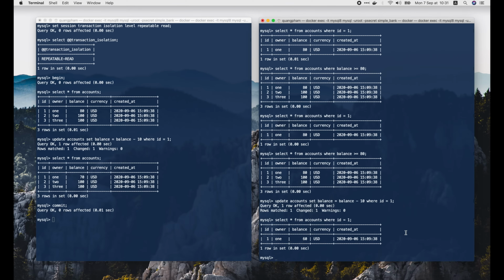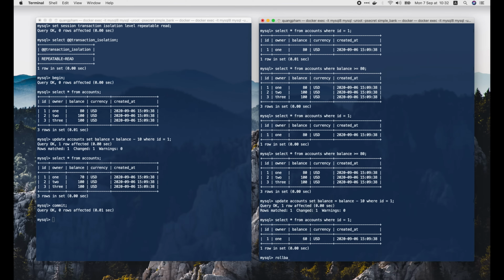However, from this transaction 2's point of view, it doesn't make sense because in the last select query, it saw a balance of $80, but after subtracting $10 from the account, now it gets $60. The math doesn't work here because this transaction is still being interfered by concurrent update from other transactions. I don't know why MySQL chooses to implement repeatable read isolation level this way, but it would make more sense to just refuse the change by raising an error in this case to ensure the consistency of the transaction data. Later we will see that's exactly the way Postgres handles this type of concurrent update in this isolation level.